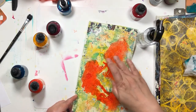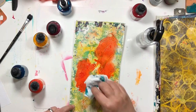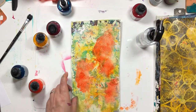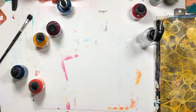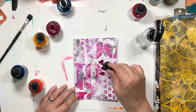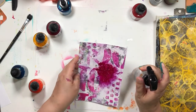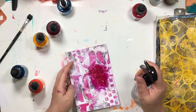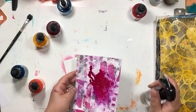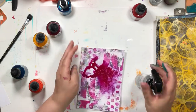See how it goes into there? And that's that distressed texture paste that will absorb that color, as opposed to, we have one more to do of this and then I'll show you the other one. So this texture paste, what I found by doing this, because you just want to test everything, was too thick for that little tiny caramel squeezy thing, right? We figured that out. You can tell by looking at this. It just kind of smooshed it rather than making it exciting, but that's okay.